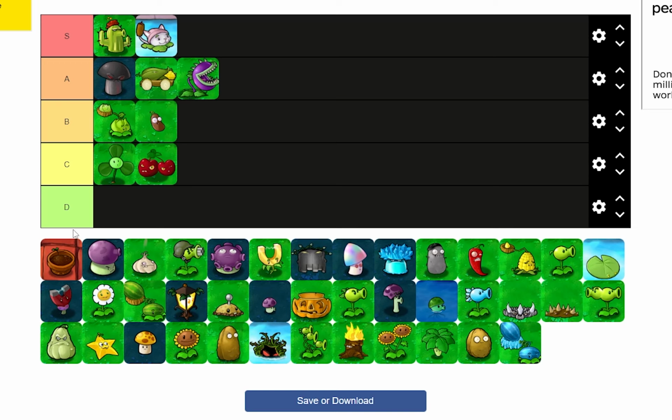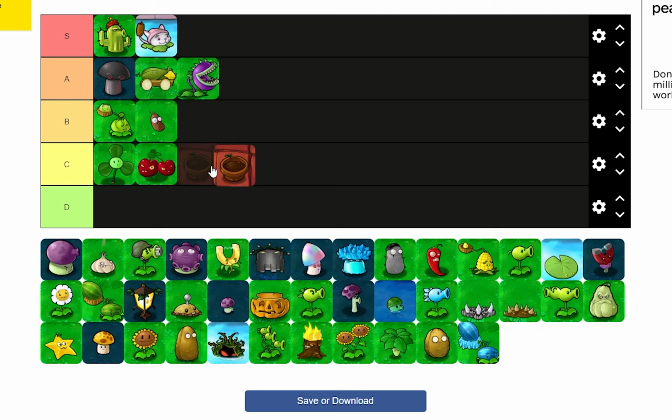Then we come to this flower pot, this plant pot where you put it on the roof, and you can actually plant the plants. So I think that's its job, but it does not have a real job. I mean it does have a job, but not in a way like it can shoot at the enemies or something like that. So I think I'm gonna put him in C for that, not in D because he does have a major role, but I think he's good in C.